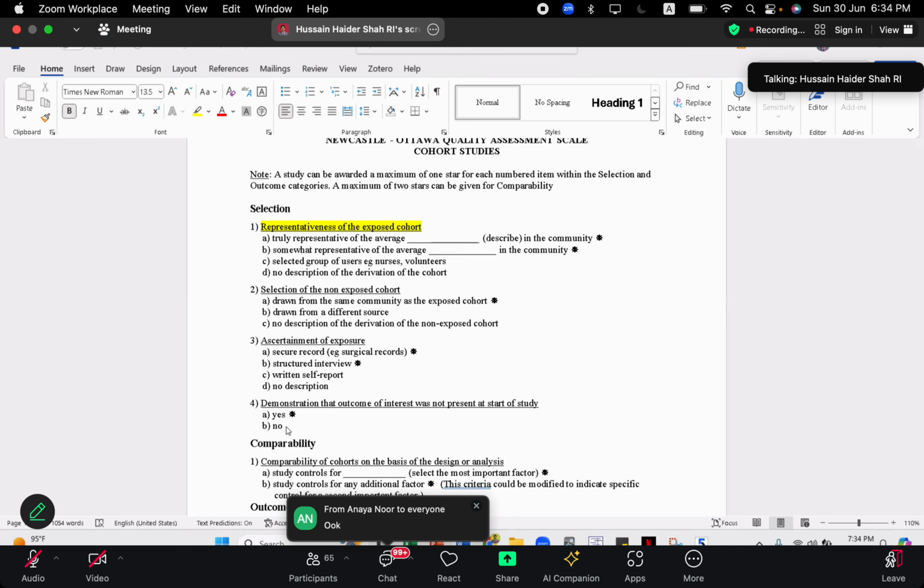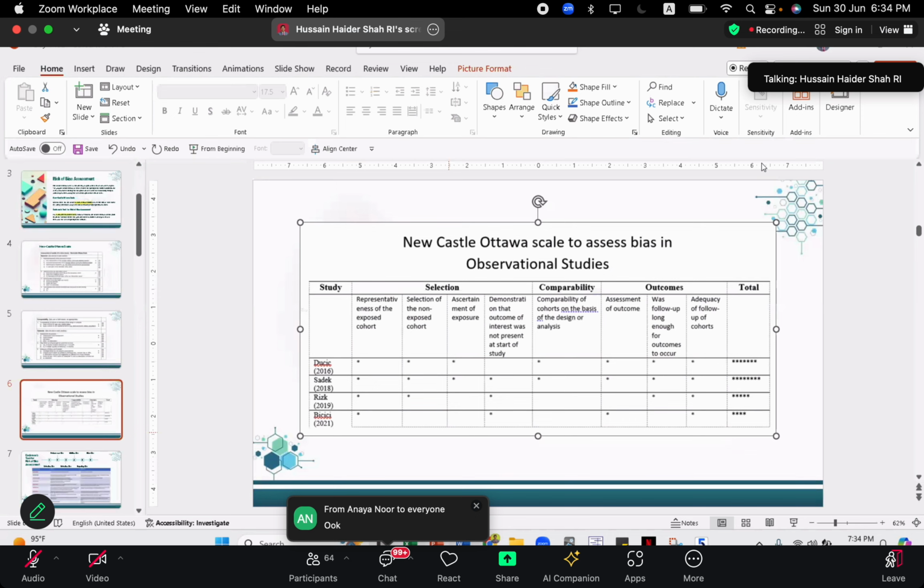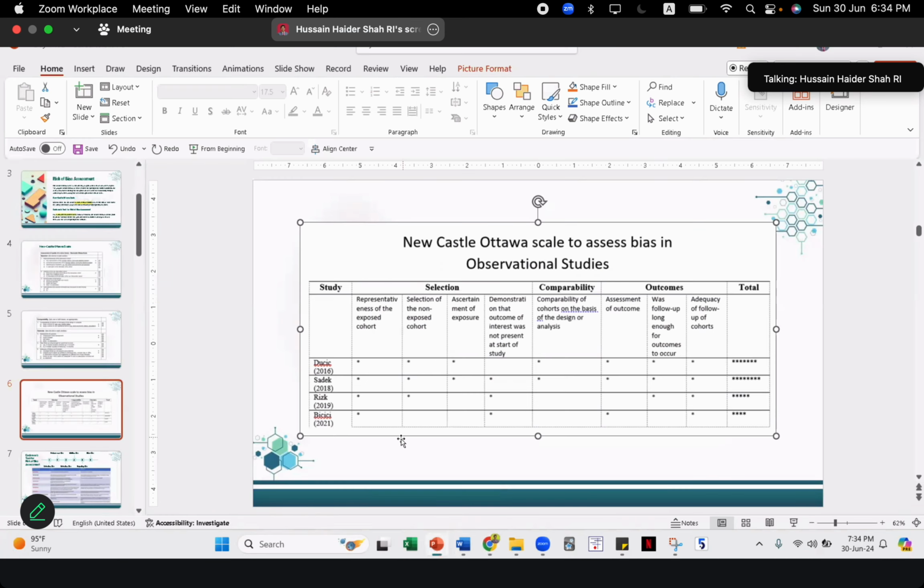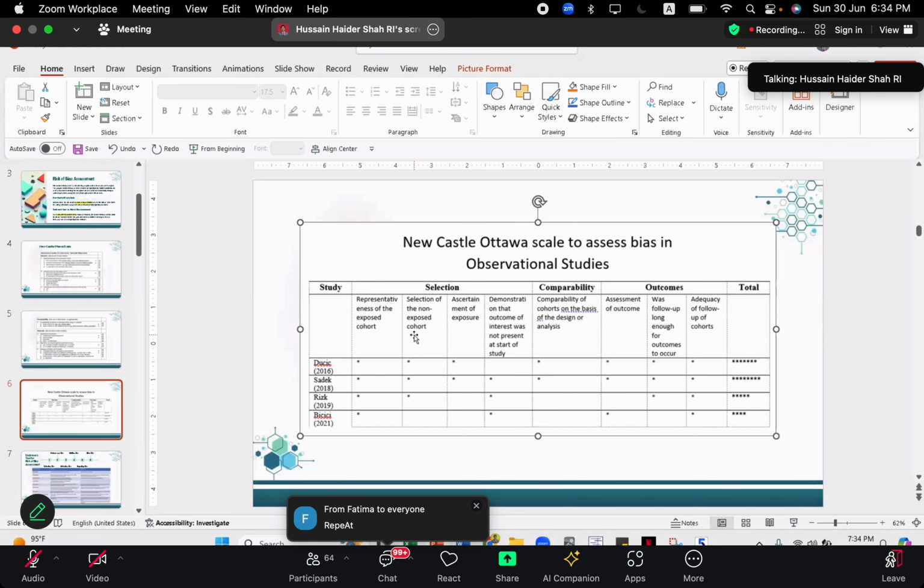Okay, in which section do we add this table? I will tell you. We add it in the results section. We give it a heading of quality assessment or risk of bias assessment, and in that we mention this. Dr. Radhya, when she's teaching you the manuscript writing, will tell you where to mention it.